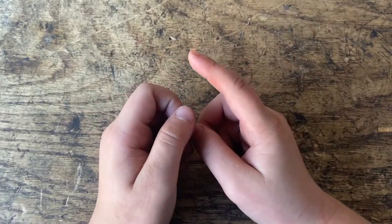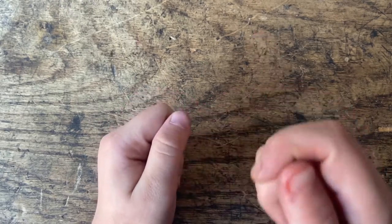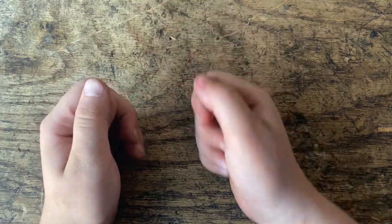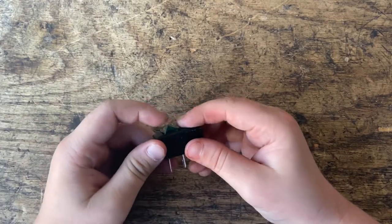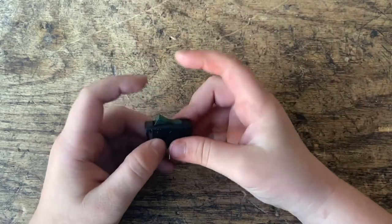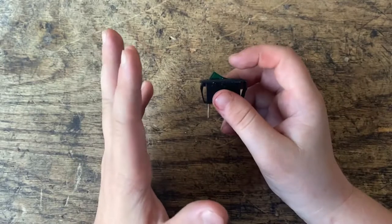I got a problem. Every single time I try to turn on my 3D printer, I have to plug it in. If I want to turn it off, I have to unplug it. So I am going to be making something, because I am lazy and I don't want to unplug it and plug it back in. But this is a cool way for me to learn how to do something. So this is what I'm going to do.